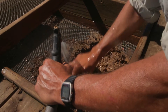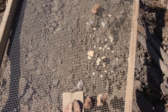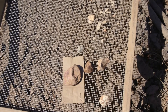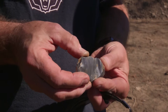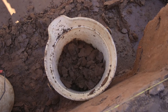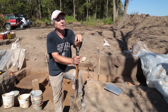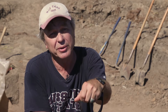We know from previous excavations there are some relatively deep deposits here that contain lots of things. We're finding lots of lithics, chipstone, and a lot of tools. There are projectile points — we found a chipstone axe. It looks like the site was intensively occupied during what we call the Middle Woodland Period, but there are other periods well represented as well. We're going to dig a lot deeper, and we're hoping that we find much earlier deposits down there that are relatively unmixed, and hopefully there'll be a little charcoal that we can radiocarbon date.